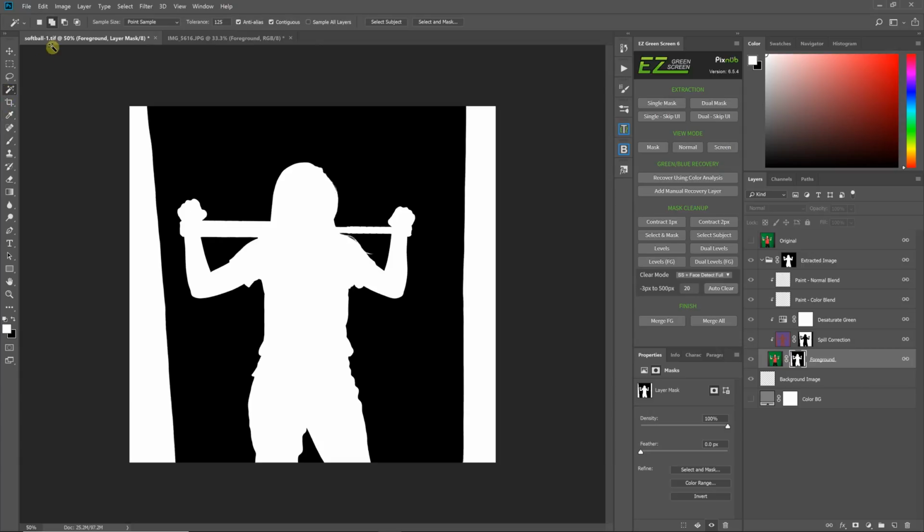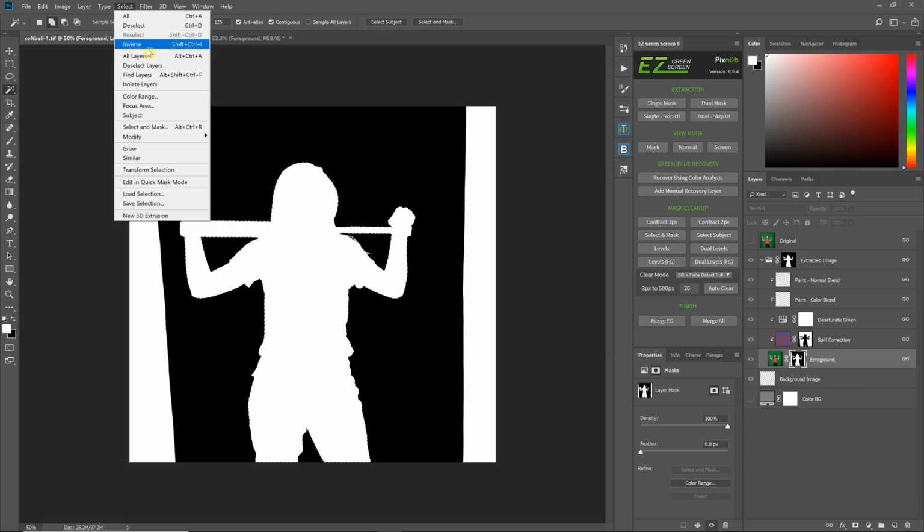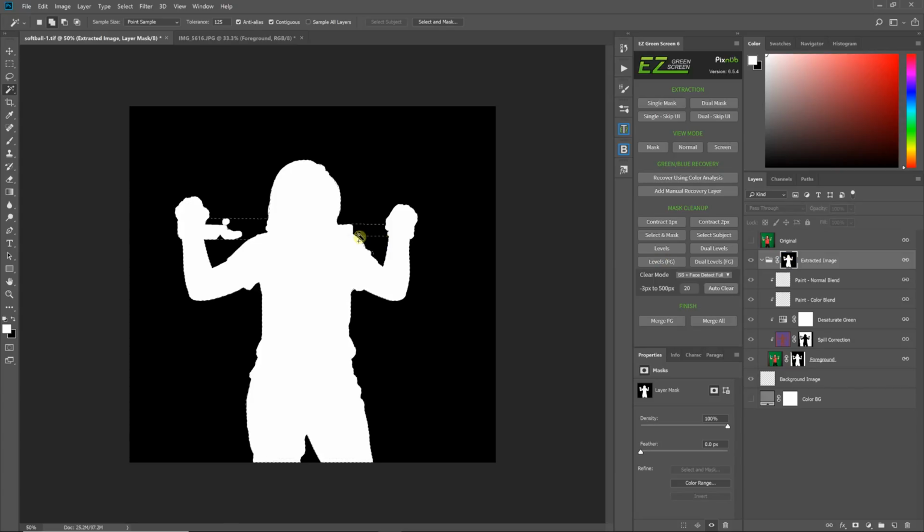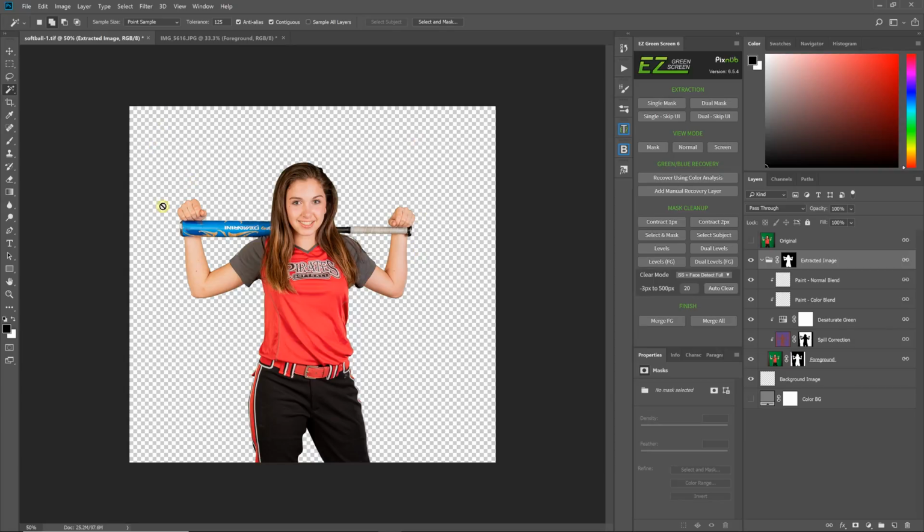So I can demonstrate this with the magic wand here. If it just finds the face, it can run this selection. Now you see it's selected all of the person. And the magic wand, just like the select subject, is not incredibly accurate, especially for detail, so it's going to also expand that by the same amount. And then in this mask where the select subject missed, it can fill that back in. So now you see that we were able to successfully clear the edges and not erase any of that bat.